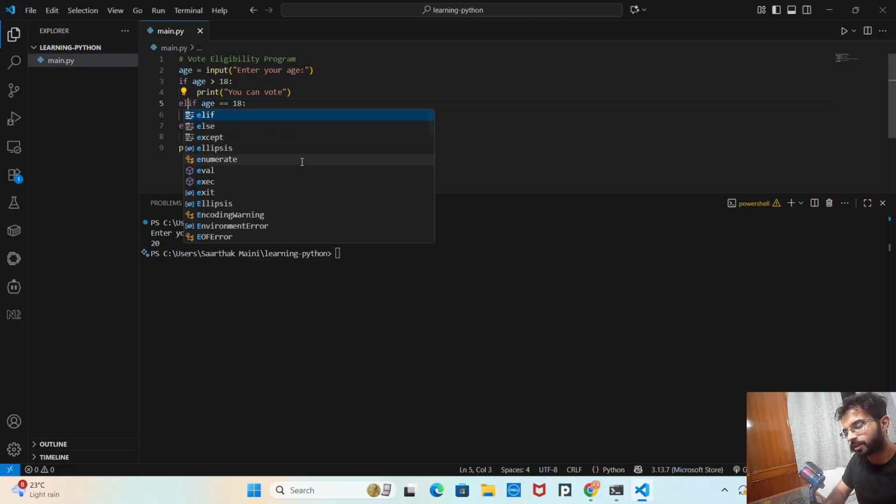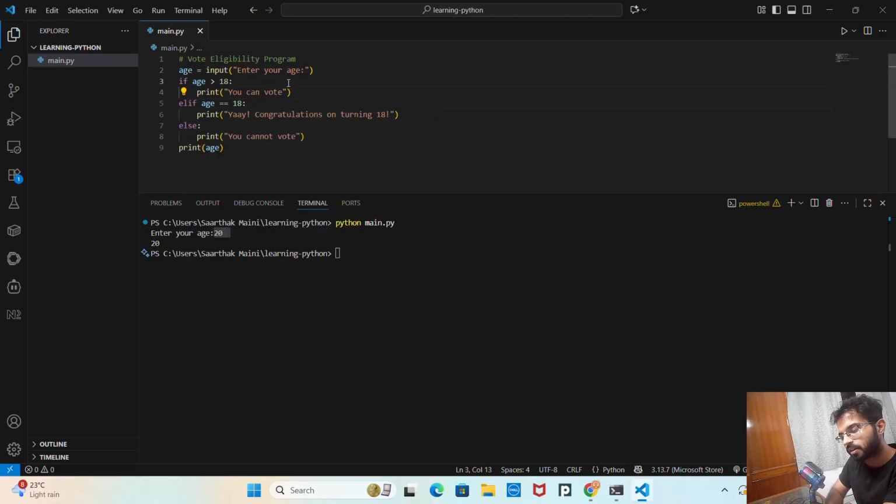But what elif ensures is that if this condition has already been hit, then this condition does not have to be checked, and we can simply ignore it. We can use elif to do that. If we directly use if, then this condition would also be getting checked, although the above has already run. So that is the difference between if and elif.